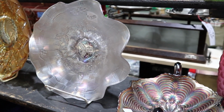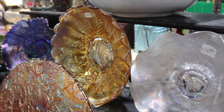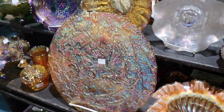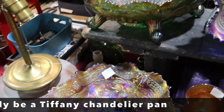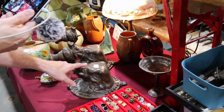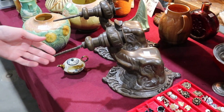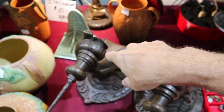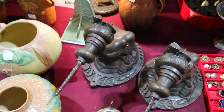Yeah, it's clear with the carnival on it, so it's more like an onion skin, and you don't see that all that often. And then this one, I wish I knew more about. It's priced at $800, and I'm not sure what the thing is. I can't read that because it's blowing out, but that is $900 for those. Those are gorgeous. Yeah, those would have been on some very, very fancy house. The detailing on here is a little unspecific though, so I do believe these might be 20th century.